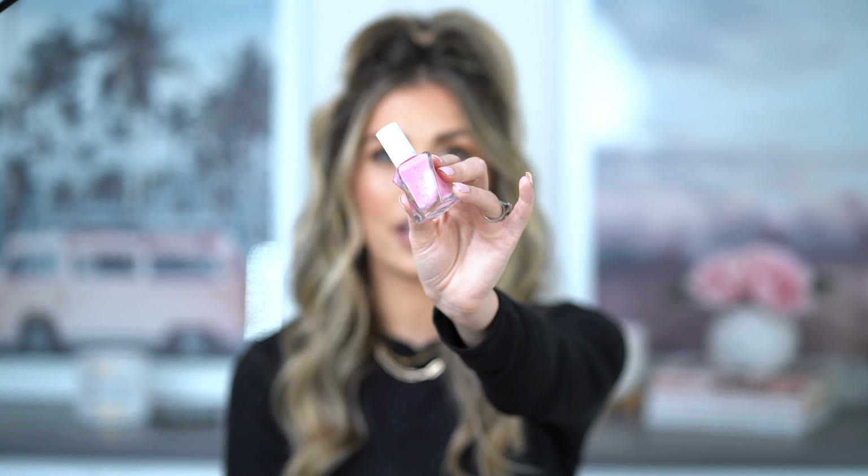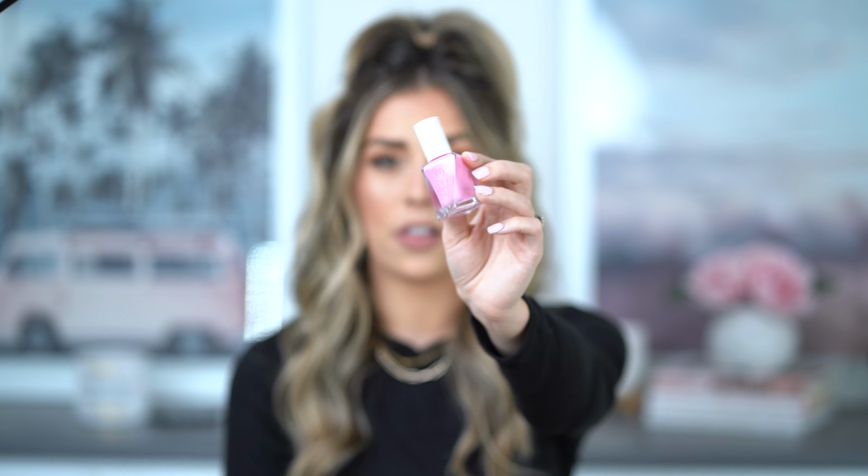And then for my toes, I'm clearly a creature of habit. I like my pinks, but I tend to go brighter on my toes. But I saw this on Pinterest or Instagram, and I just fell in love with this color, and then found it on Target, so added to cart immediately and have been using it since. This polish is by Essie. It's in the shade 150, which is Hot to Trot, but of course they spell it fancy, so I will put the exact link and name below.